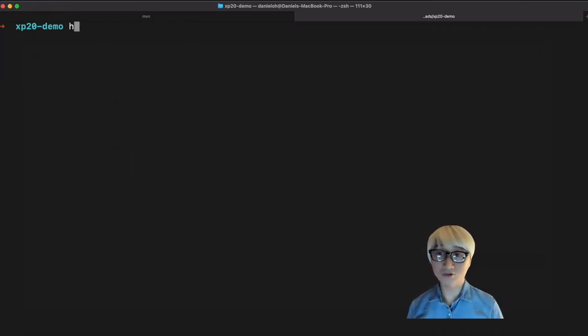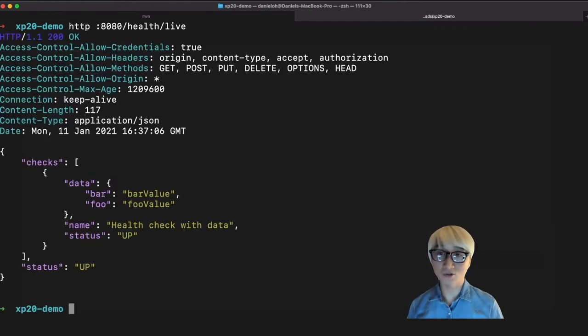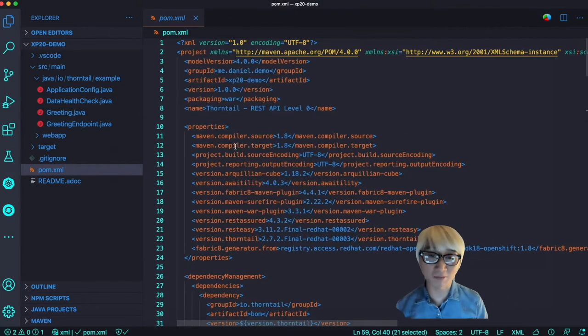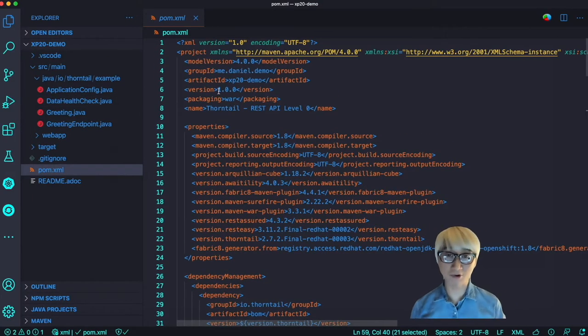And let's try to access one more endpoint to find out the liveness status of this application. Go to 8080/health/live, and then you can find the dummy output when you access the status. You can actually specify and implement your actual application logic.